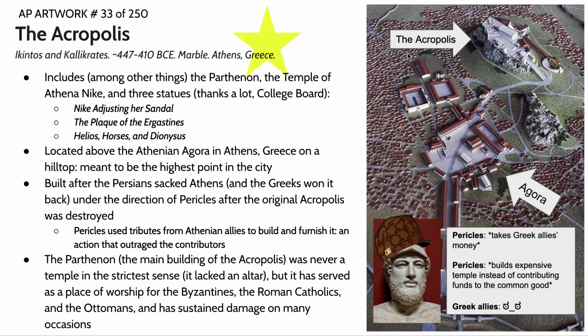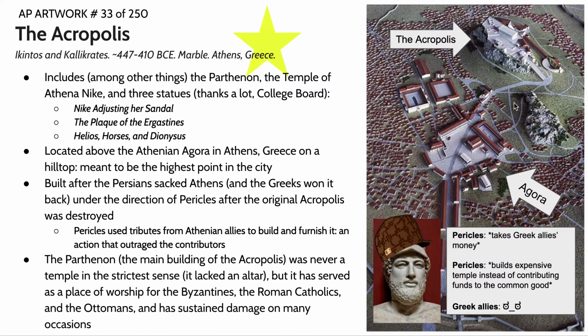There's a lot of stuff that's been written by historians from this period about the Acropolis, and there was a lot of scandal associated with it as well. Pericles basically had lots of tributes from the Athenians and their Greek allies, and these were funds used to fund the war against the Persians. There was some money left after the Persians were defeated, and instead of distributing that money back to the people who had given Pericles money for the war treasury, he basically spent it all on one giant monument in Athens, which of course only benefits the Athenians.